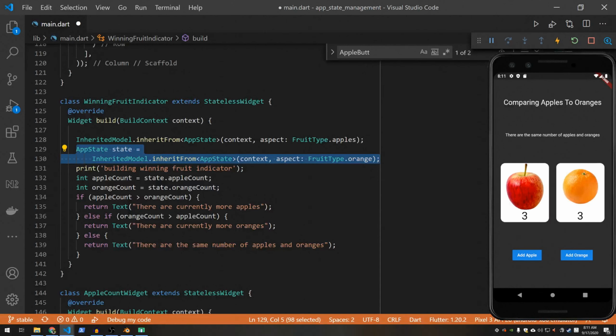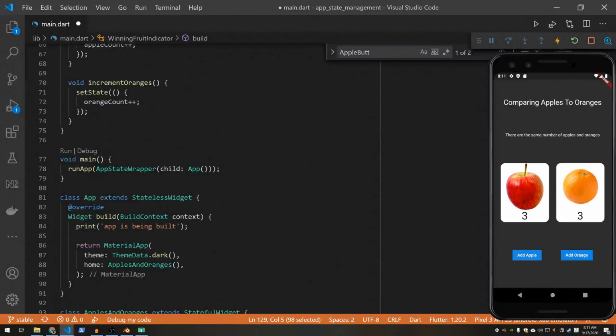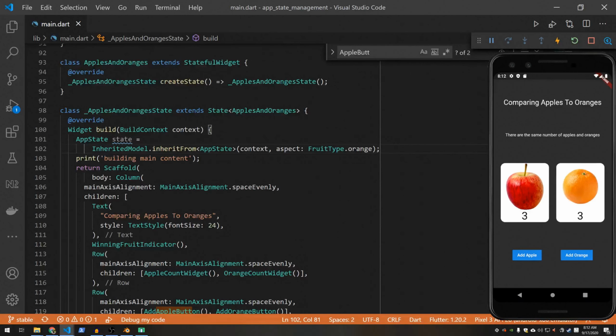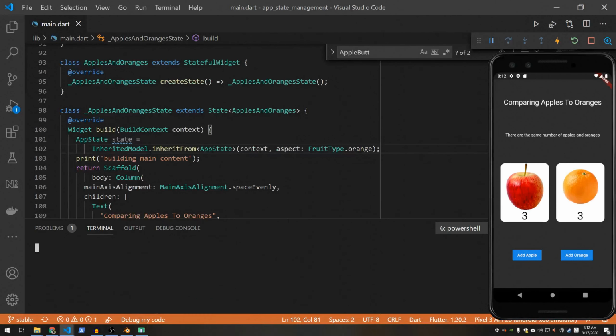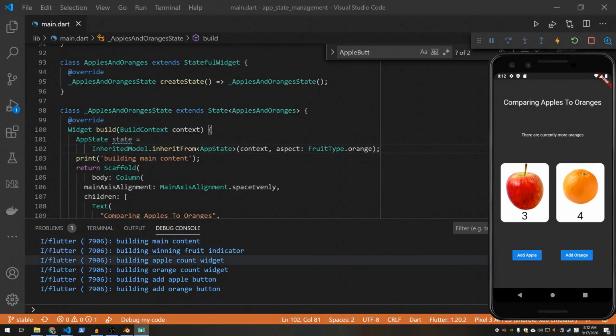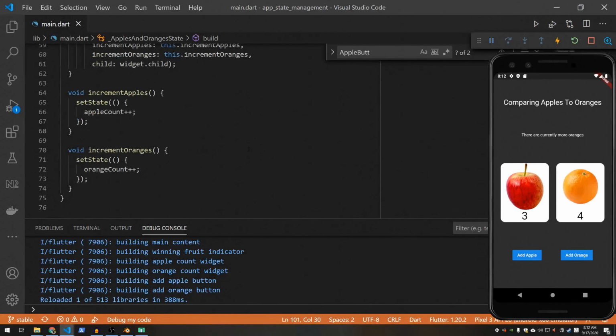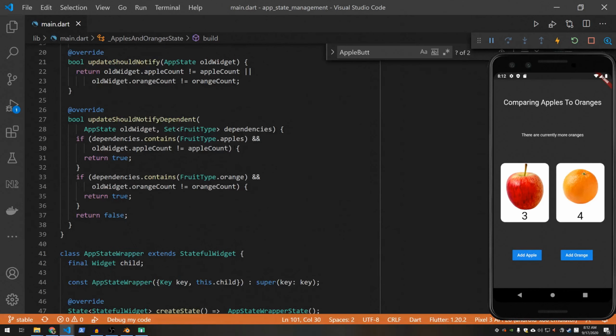I think this method is easy to accidentally call, like say in your apples and oranges class, you think you might need this state. Now, every time I update my oranges, I'm essentially rebuilding my entire app just because I added this one line here. It doesn't necessarily look that serious, but I'm actually causing my entire app to rebuild. So I think there are some foot guns here. Now, obviously, if you know what you're doing, you can avoid all of those issues. And in some ways, I do like this approach, but just be aware of those things and you should be okay.